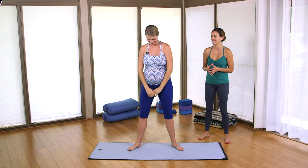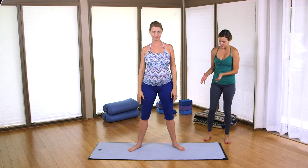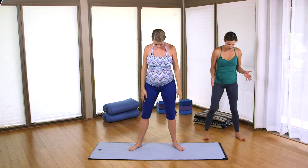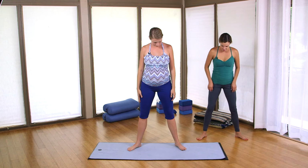Okie doke. So for this next pose, we're going to come to standing and we're going to connect to a little strength. So strong for mama and baby. So perfect. Hyla's already stepped just about hip width apart, and then we're just going to inch a little bit wider. So a little bit wider than hip width apart. So finding a nice strong stance, strong and supportive. Then we'll bring the hands to the belly. Take a second to loop the shoulders forward, up and back. Reconnect to your breath, my friends.